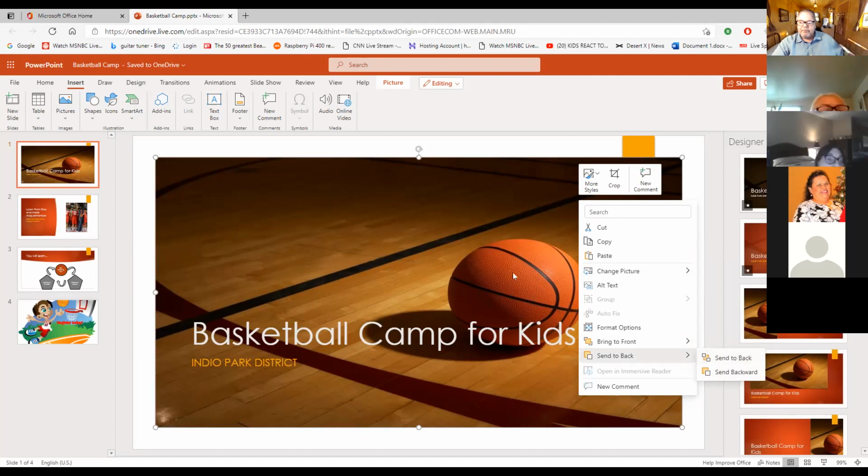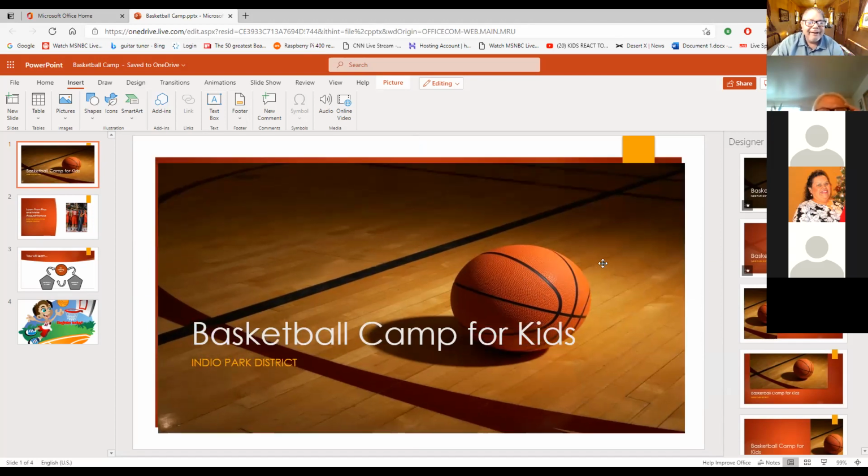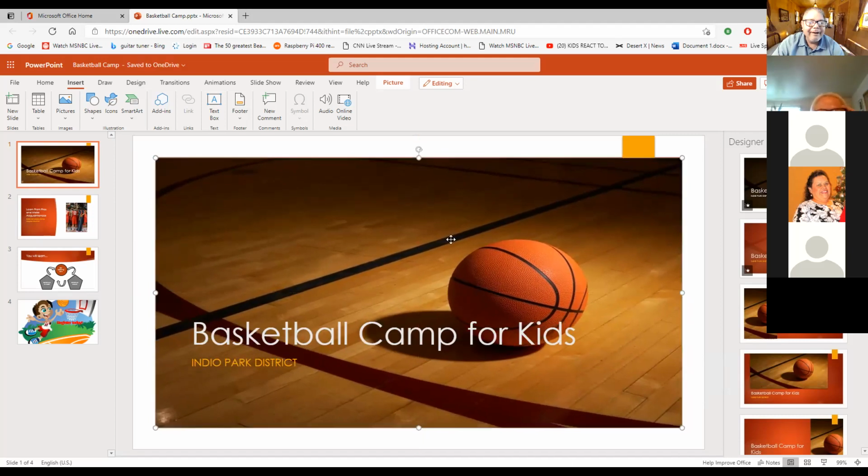Beautiful. Thank you. It worked, all right. Yes, it worked. With me, it didn't work. I'm still sending it back, but I think it went to the back of the computer. No, you know what happened? I had to put my arrow more to the right of the picture than to the left, because when I had it on the left side, it wasn't doing it.